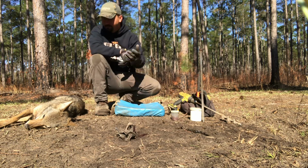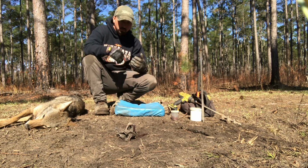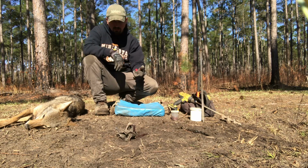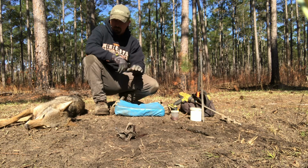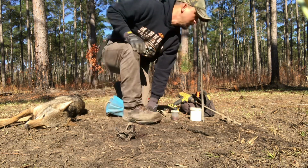We had a little tuft of grass that we had used for a backing, and that's gone. So what we'll do, we'll kind of make it more like a flat set, but we'll still go back with that one hole approach. And we got a little bit of blood here. It cut her foot just a little, and there's a little blood on the trap, but I'll just show you guys what I do with that.